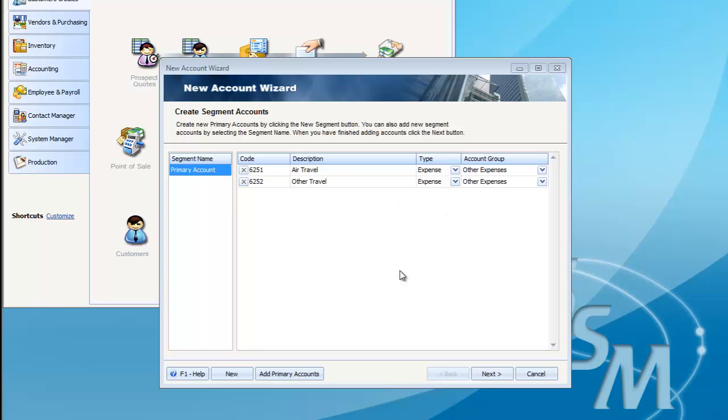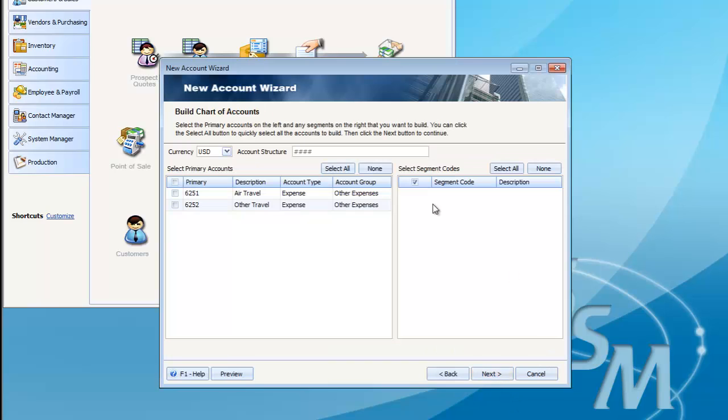Now, I'm done. I'm going to click the next button. This will allow me to confirm, so I'm going to look carefully and make sure that these are what I intended, and both of them I do wish to actually create. So I must check the box next to each one I actually wish to create. The currency is coming from your standard. Whatever you've set is what this will be, though you can create charts of accounts that fall into other currencies depending upon what you're doing.